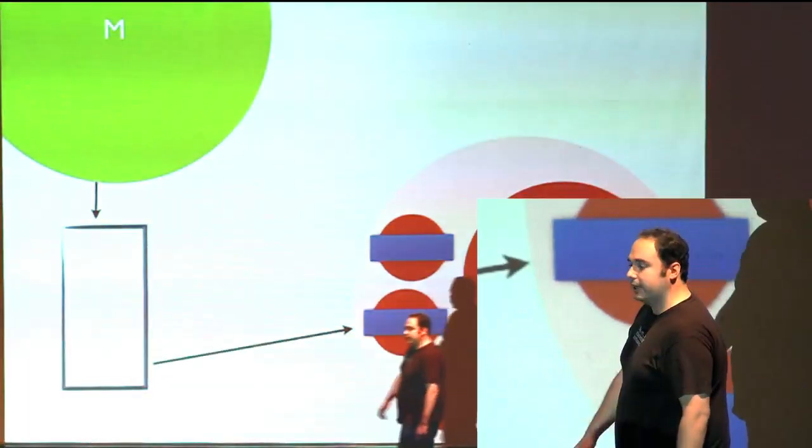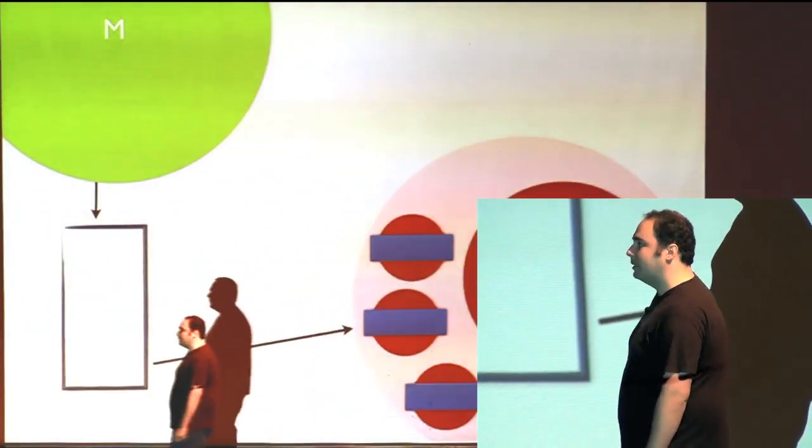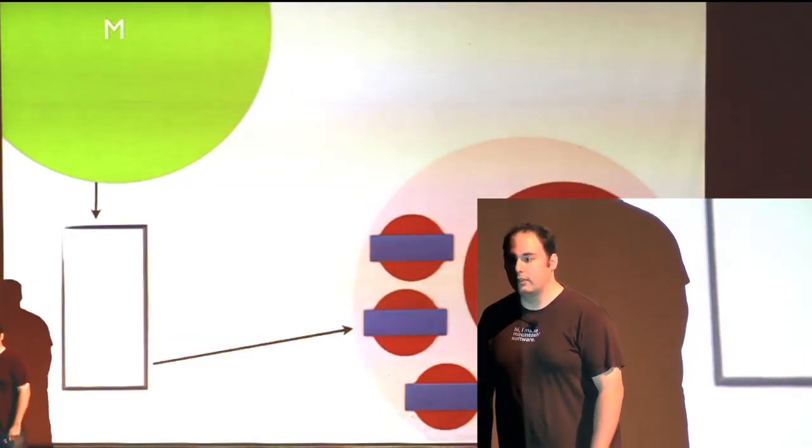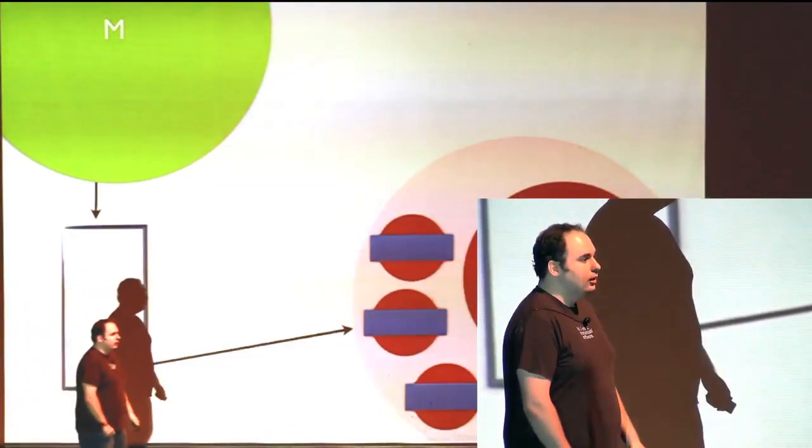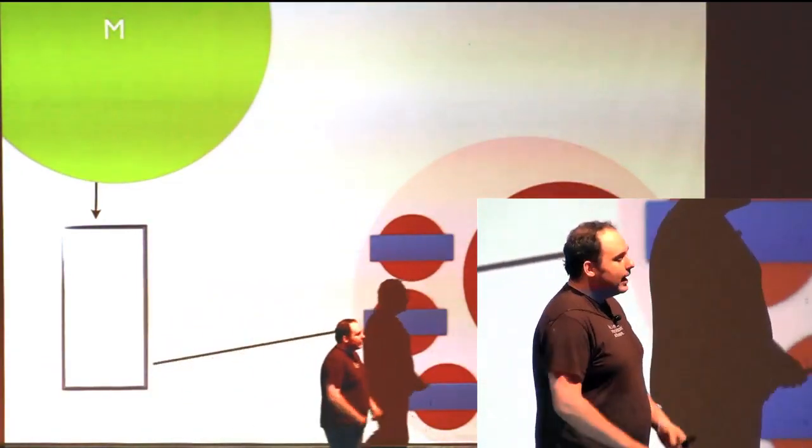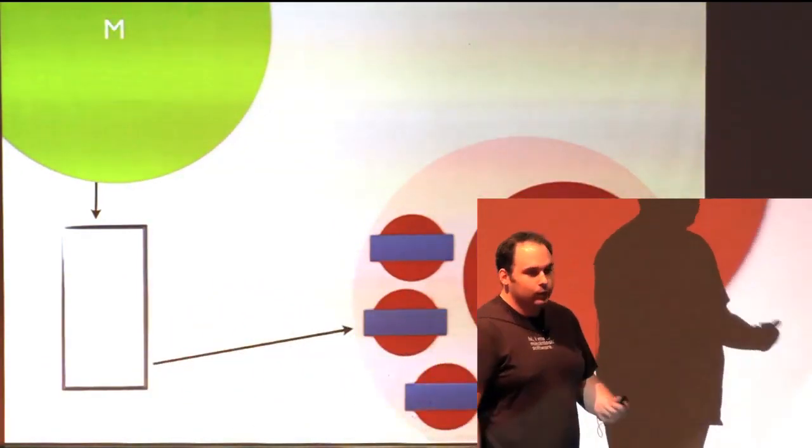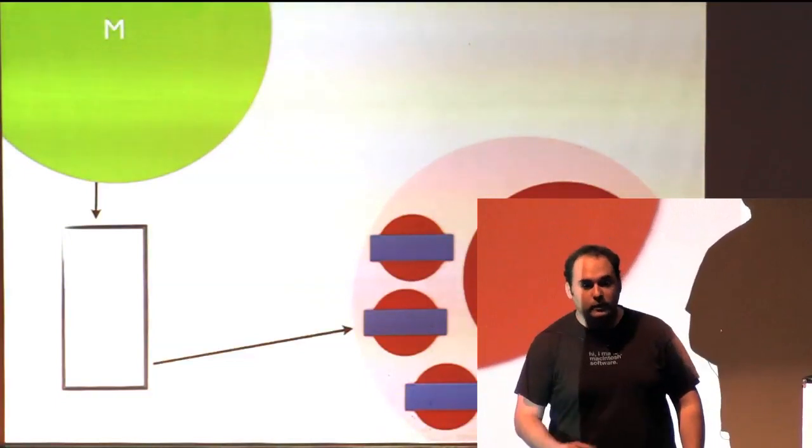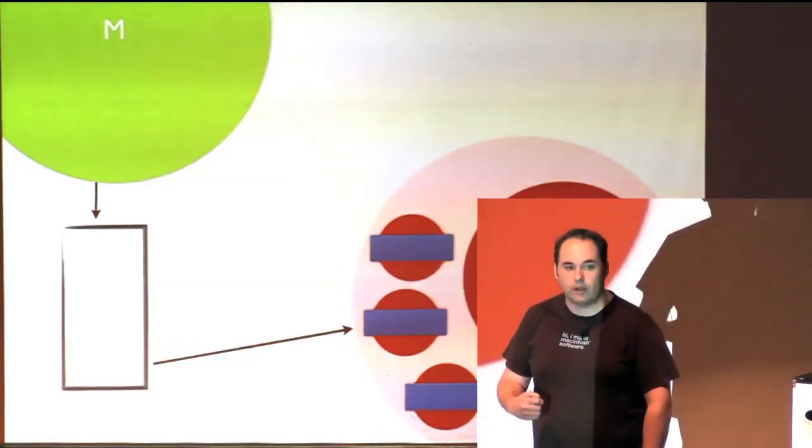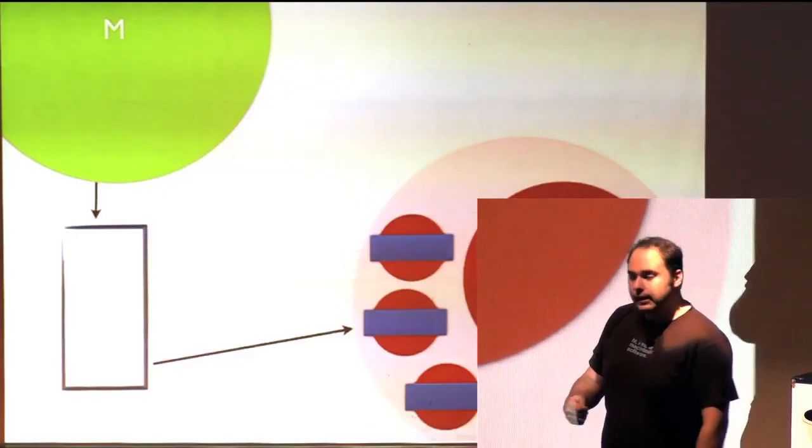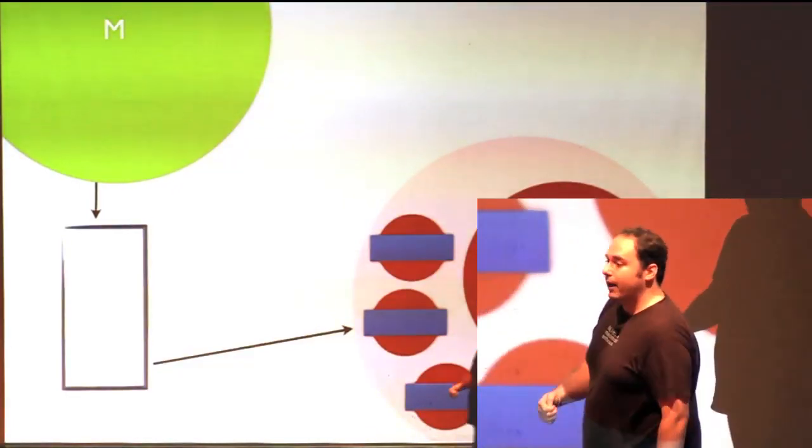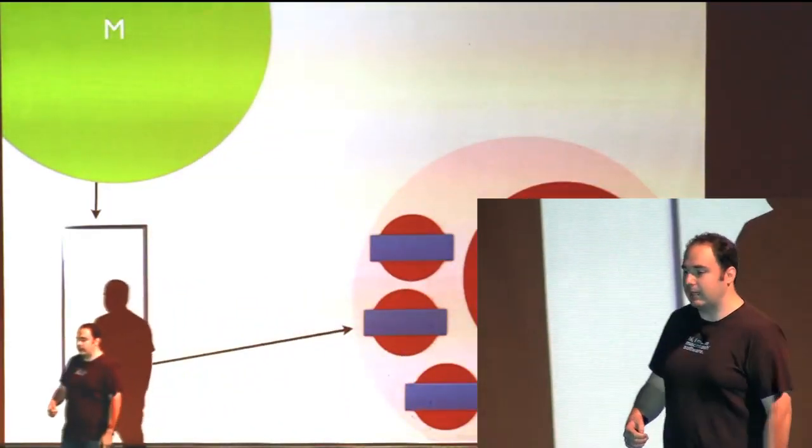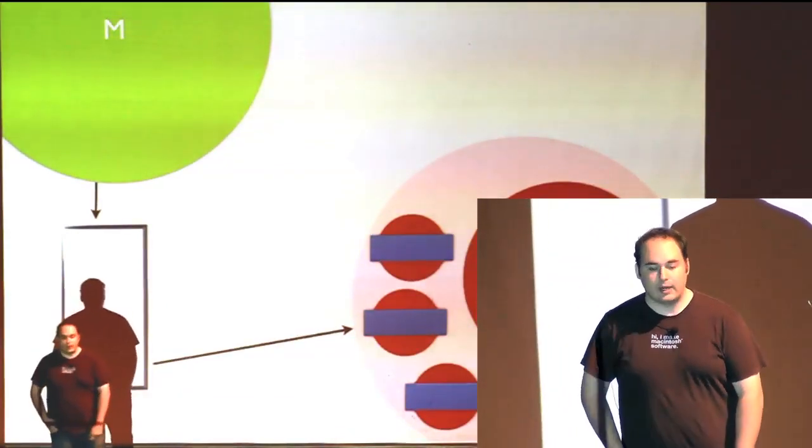Now we're looking at actually scaling horizontally. We have three workers that work three messages. What happens when these three workers start to get overwhelmed? We're processing too many messages from this side to really handle it. We can add five, six, ten workers. We can keep spinning up processes to take the load off our application. So we're looking at scaling in a very interesting way in that everything happens asynchronously. You have to think in a little bit of an asynchronous environment.